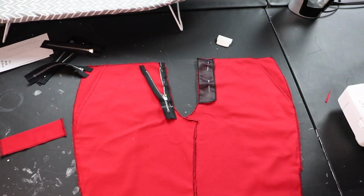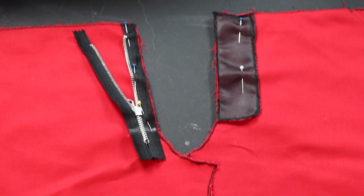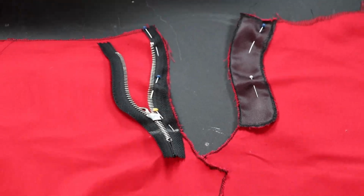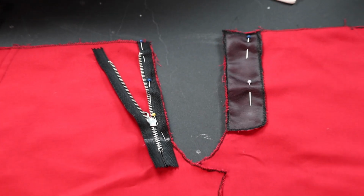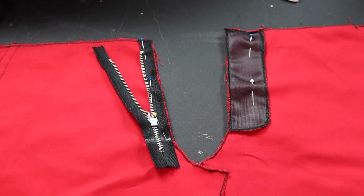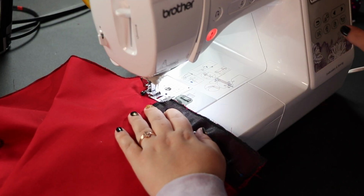All right, so with the vest made, we are back on the pants. So, as you can see, I have bought zippers. I've pinned the zipper where it needs to be. I pinned some other pieces where they need to be. They've already got interfacing on them. So now we're going to sew all these pieces onto the pants.